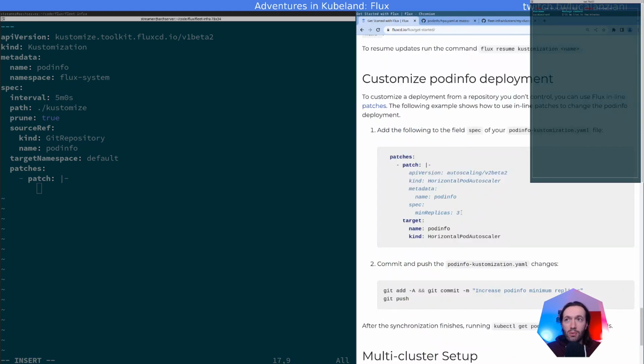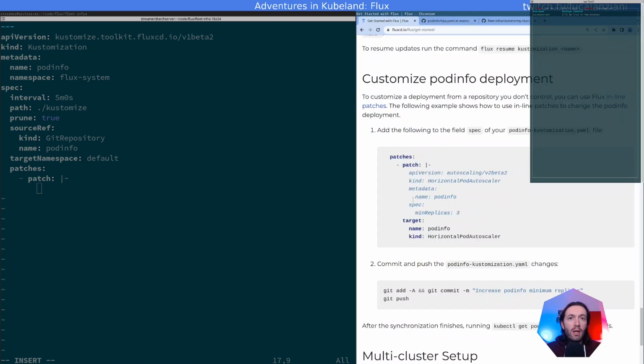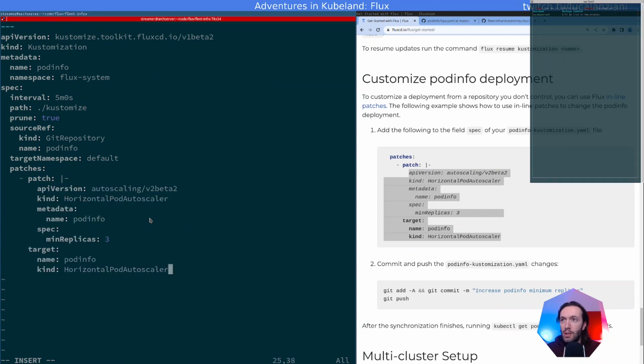3 instead of 2. Now we also know why it went from 5 to 4 right away, because max replicas is 4. So HPA was looking at me and saying, why did you put 5? I'm going to put it back to 4. And there's probably some time before it scales down. So I can even try to do this, and copy these, paste it in here. There you go. This should be okay.